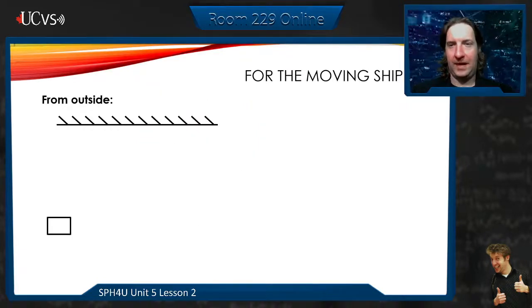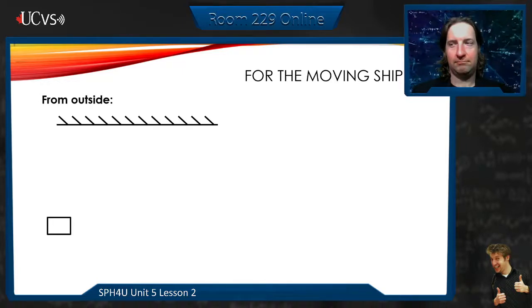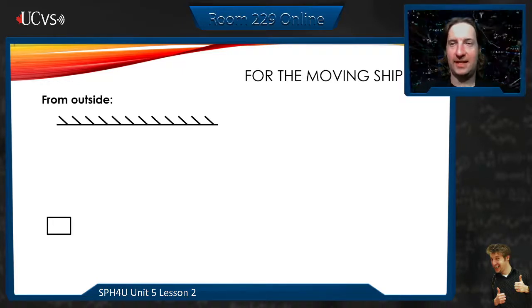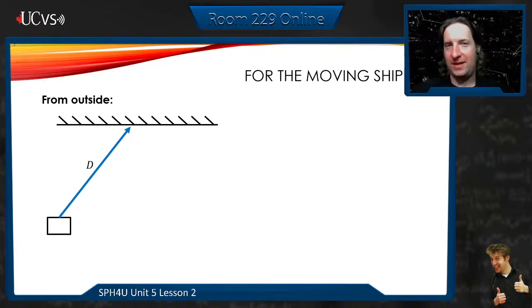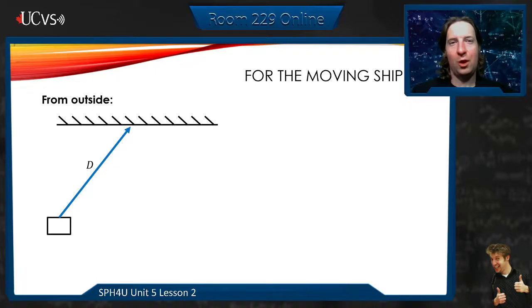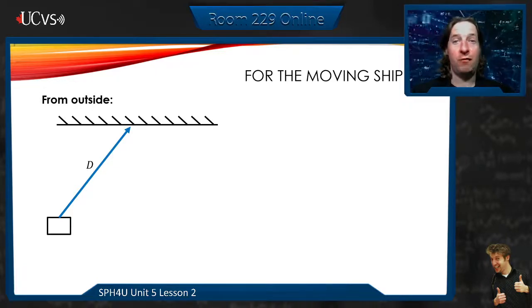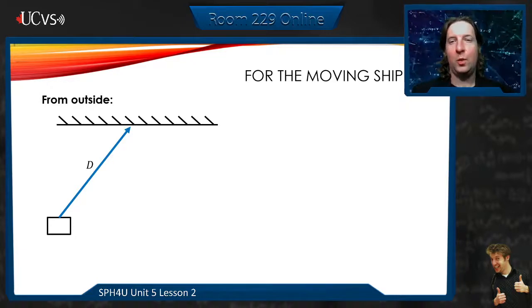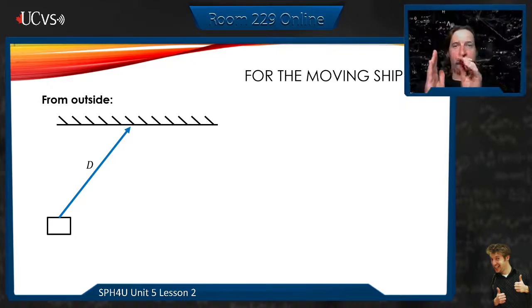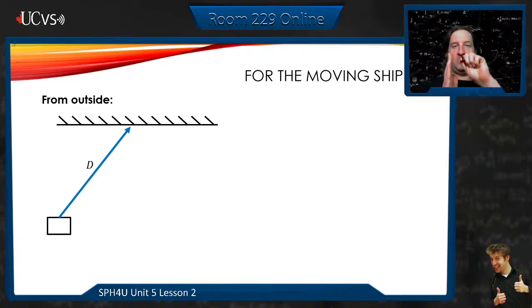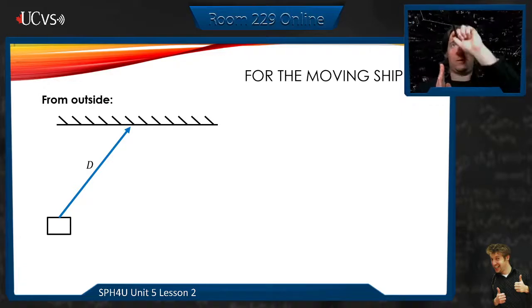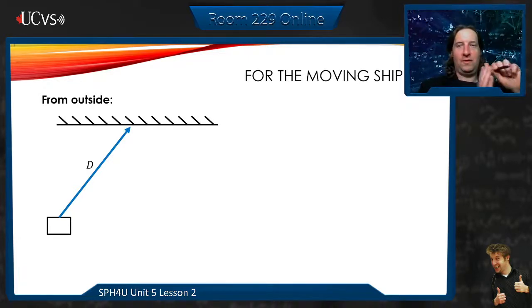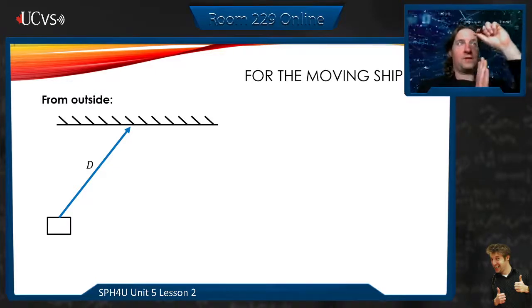Now for the moving ship, as the source and detector moves at some speed v, the light is going to travel not straight up and down now. It's going to travel at an angle because the whole frame of reference is moving. So this is looking from outside, from outside the moving ship. We're going to see, as the ship moves, the light's going to go up, but because the ship's moving, it's going to travel at an angle instead. So instead of just the stationary frame, it's up and down, right? Nothing moves. But because the ship is moving at a speed v, it has to go up and then come back down.